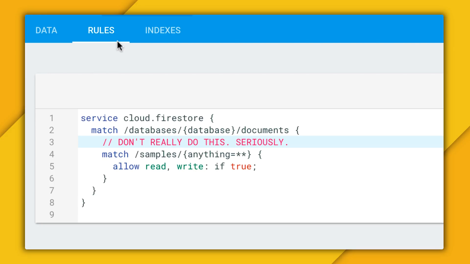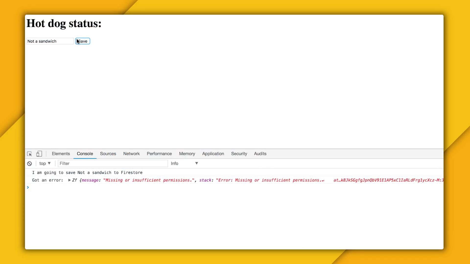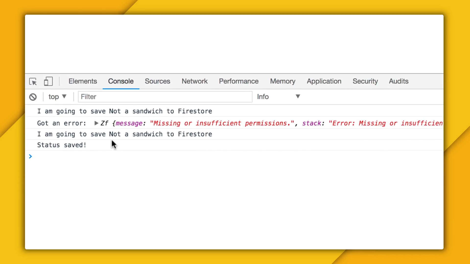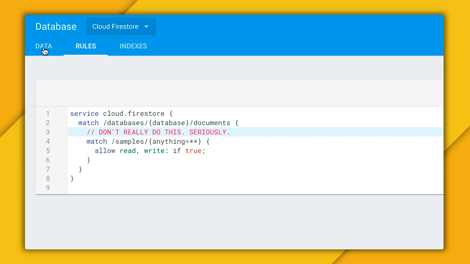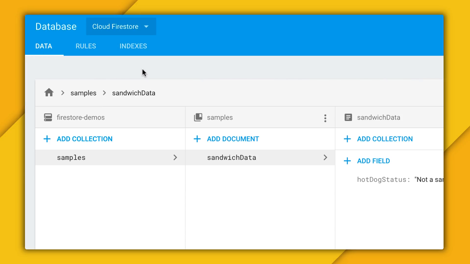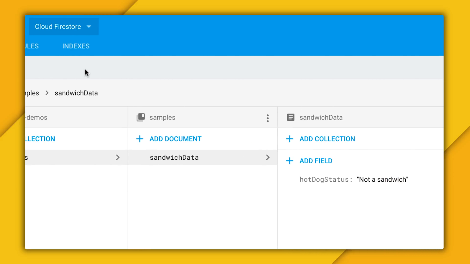OK, I'm going to wait a minute or two, then give it another try. I'm going to go back into my app, hit Save, and yeah, looks like it works. And I can verify this by going back to the Firebase console. We'll select the Data tab to view our data. We'll select our samples collection. And sure enough, it looks like we've saved our hot dog status to the world. Woo-hoo.